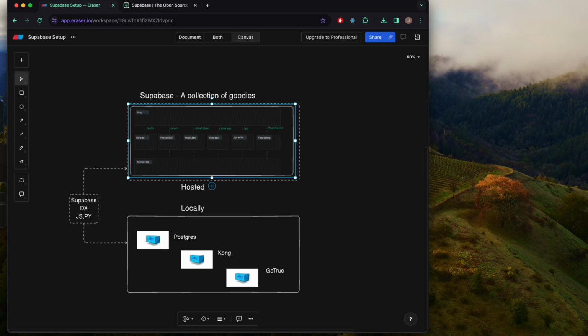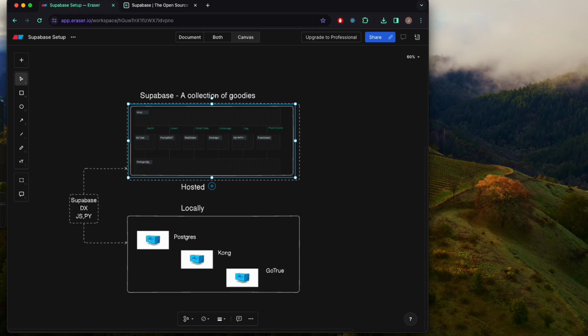So why do we want to set up Supabase locally? Setting it up locally provides us a huge benefit in terms of development because you can develop it offline, you can test it offline in a controlled environment, and you don't interfere with other developers because you have it locally and in a controlled manner.